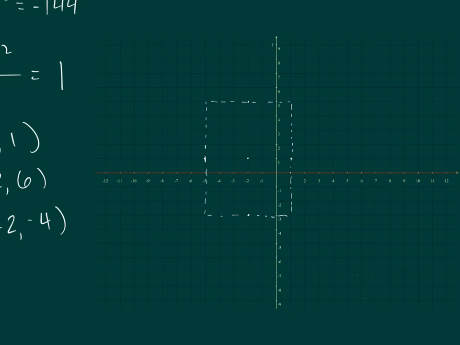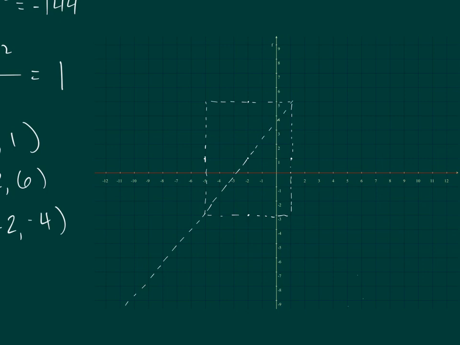Now what's nice about the box is that our asymptotes have to go through the corners of the box and through the center. So that's what we're going to do. We're going to go through the center and then through the corners of the box, like so.